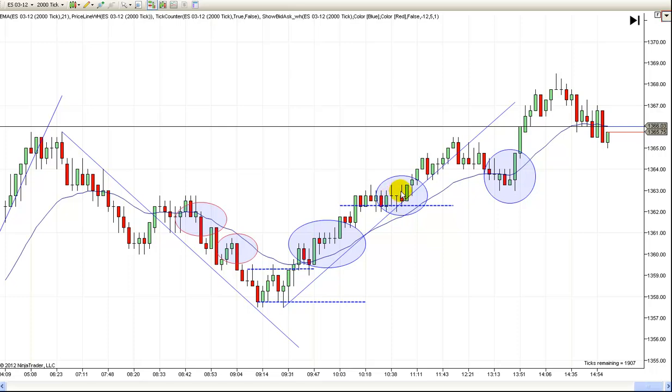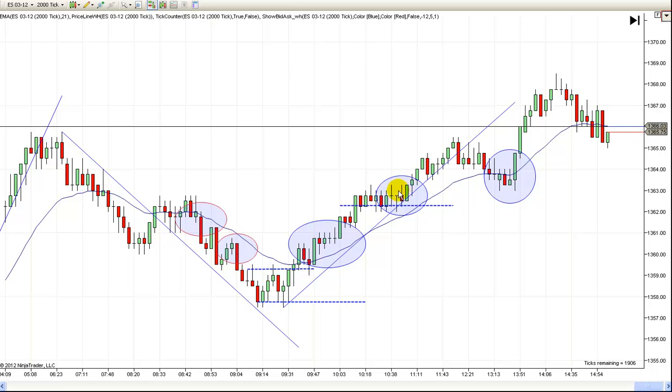And this is a second entry long above here. So if you took that again, there was nothing wrong with that trade because it is a two-legged pullback to the trend line, and it's good enough to be a two-legged pullback to the EMA. It's also a double bottom with the trend. Prices are trending up. And so if you did take that one, it's okay.